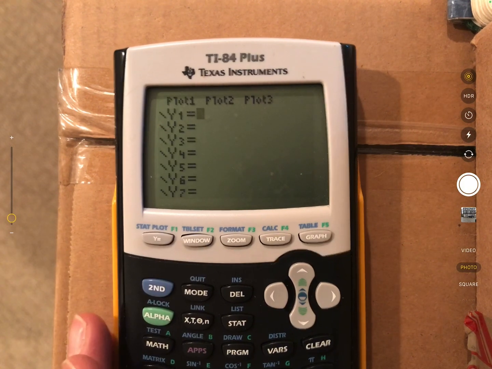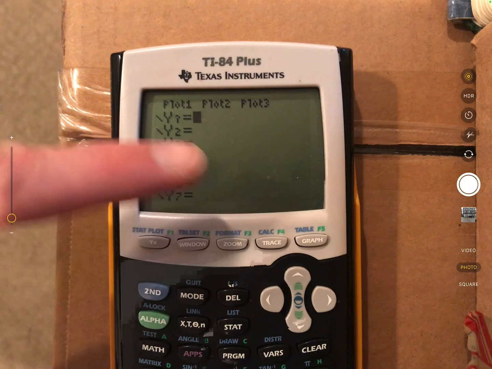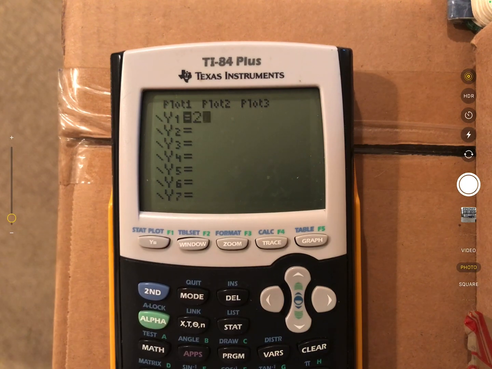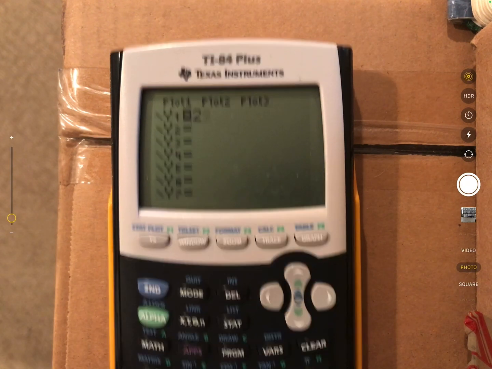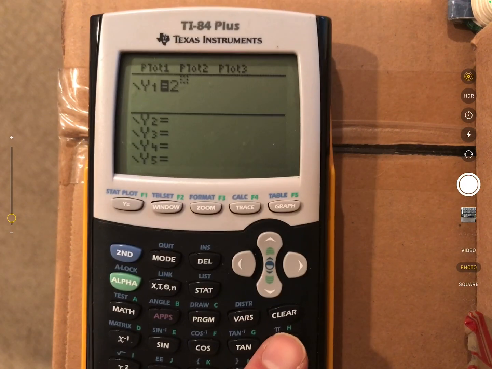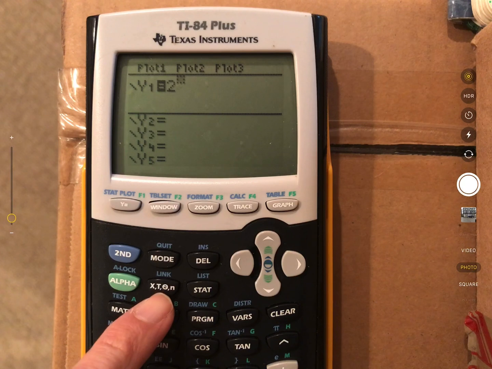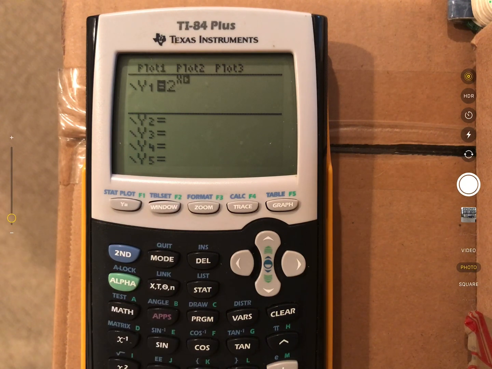That brings you to functions, and there's a host of them you can do. Let's do an exponential function, 2 to the x. You can't see my finger right now, but I'm going to press the 2, and then I'm going to press the caret key. That raises something to a power. And then the x on the TI calculator comes in on this X, T, theta, n button. You press it, 2 to the x.